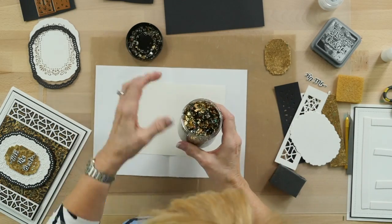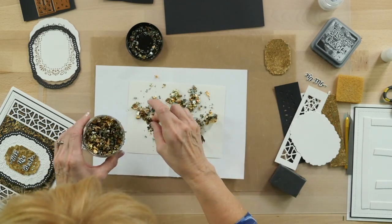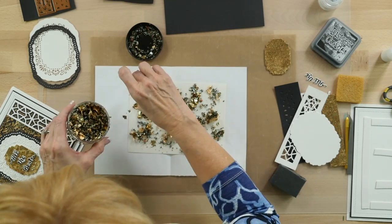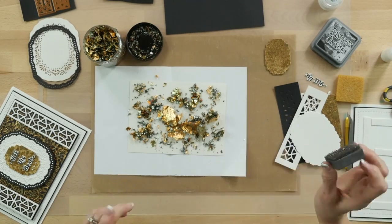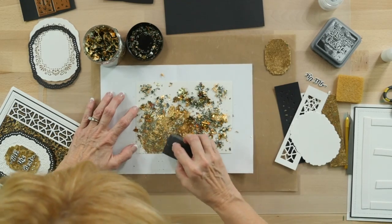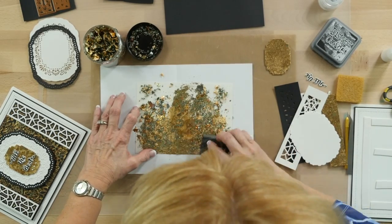So I'm going to take some of the Summer Meadow, and these are beautiful colors. They've superheated these, so you get a lot of that blue and that green coming through there. Let's see, kind of move it around in different spots. I might need a little bit more. Piece of Rubit Scrubit. So I'm just going to adhere that to the sticky adhesive sheet, and move that all around so you get all that fun patterning come up too.